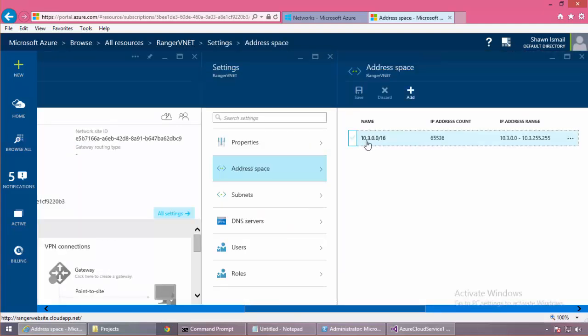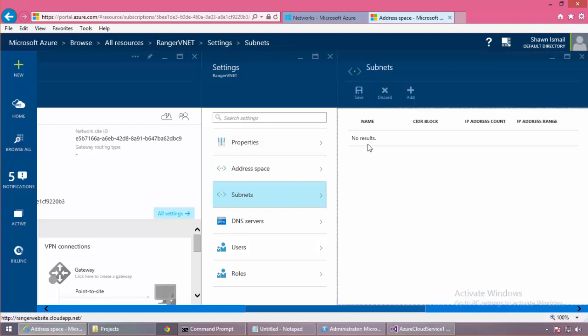So all our IP addresses are supposed to be from 10.3. So we went, this was the address space. Our subnet was 10.3.1, so everything was 10.3.1 whatever. It picked up 10.3.1.4 and 10.3.1.5. So any other virtual machine within this subnet would have access to those systems and they should be able to communicate with each other.